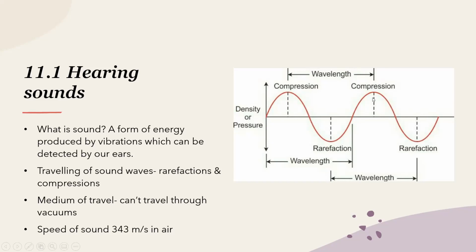This specific wavelength that they've mentioned is going to be the same, such as from here to here, from the start to the end of the first rarefaction. So you can define the wavelength as two consecutive compressions or two consecutive rarefactions, as given at the bottom. So you have three definitions of your wavelength, but the most commonly used is the length between two compressions or the length between two rarefactions, because it's easy to define.